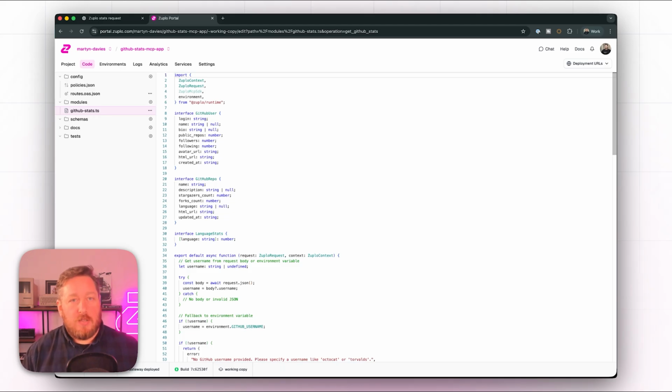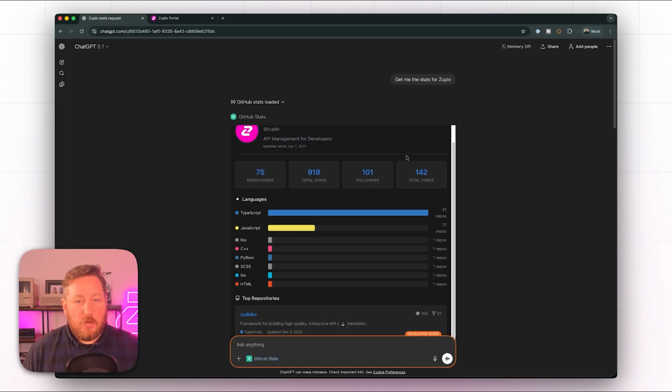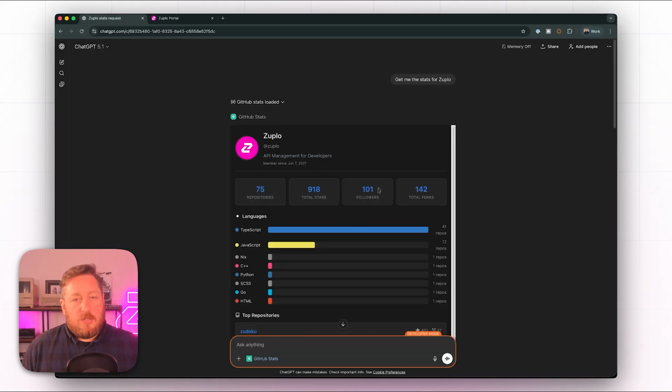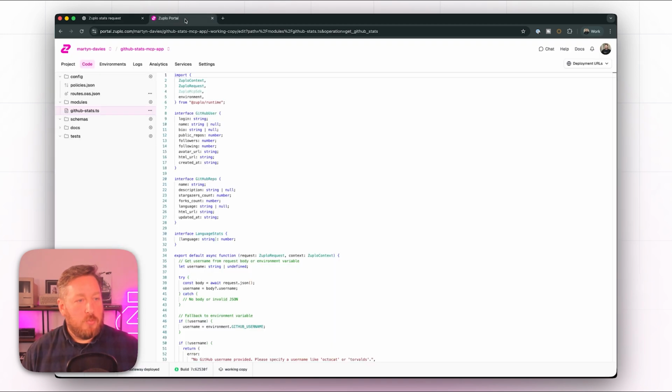So what we can do is pass over a resource that is the entire file for the visualization that we have here. So all the HTML, CSS, and JavaScript that's required for this, we need to be able to pass this over as a resource. So let's set up that particular resource. What we'll do is go to modules, and this is how you do this in Zuplo. Other ways that you'll do this will be a little bit different to this, but in order to actually take something and pass it into the request chain, you're going to need to set this up as a module. So let's do that, and we'll call it widget resource.